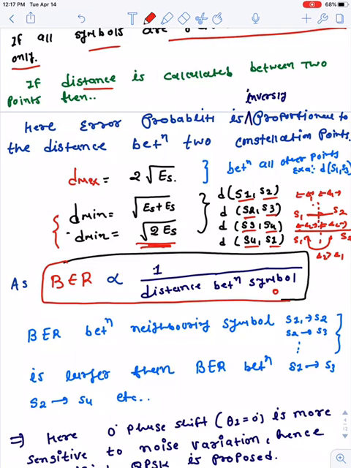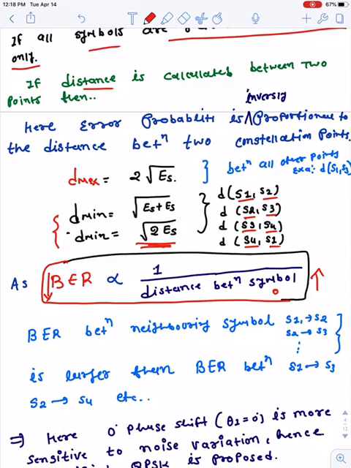But if the margin is larger between two symbols, like this one, delta 2, not small like delta 1, then more noise is required to cross that boundary, and finally the number of bits in error can be reduced significantly. So if the distance is larger here, then the bit error rate can be significantly reduced. So the larger the distance the better, because we get more threshold margin, more error is required to cross the boundary, and the probability of getting more error is less, and then we have fewer bits in error at the receiver, and the bit error rate, the number of bits received in error divided by the total number of bits, can be reduced significantly. So that we can understand.